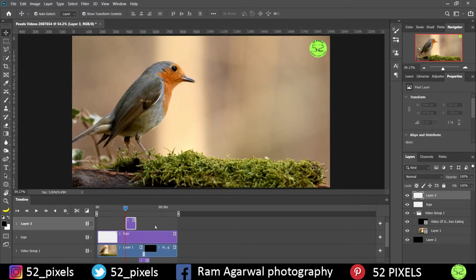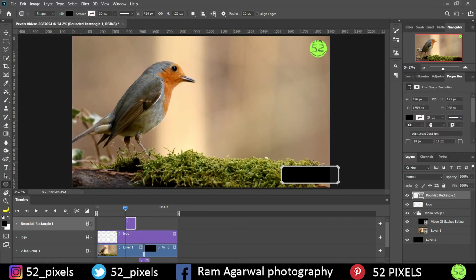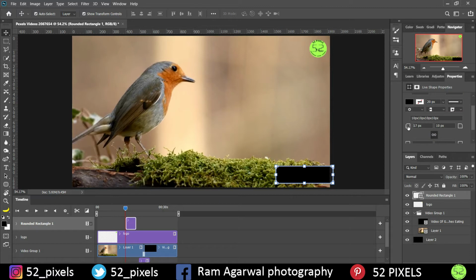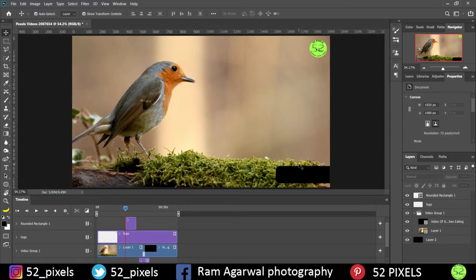Now using this layer 3, I can add a shape. I'll go to the shapes column and add a shape of my need, of a size somewhat like this. Now the color is filled as black. I'm fine with black. If you want to change it, you can go to the properties tab and change the color, change the roundedness of the edges, and work with the other details of this particular shape.